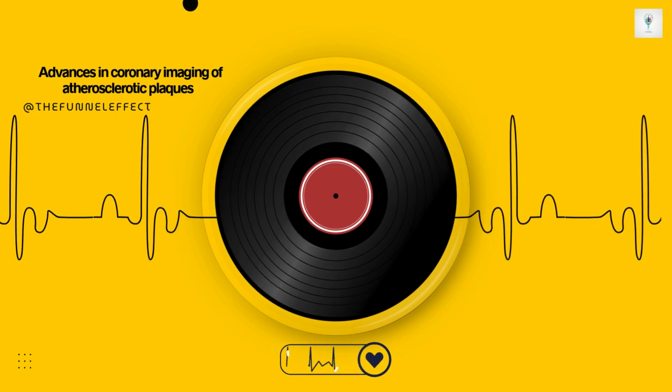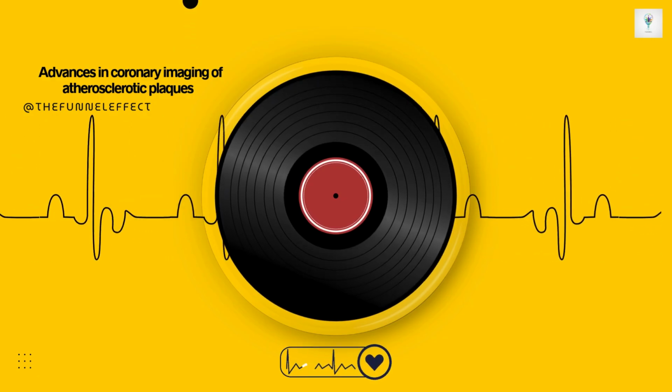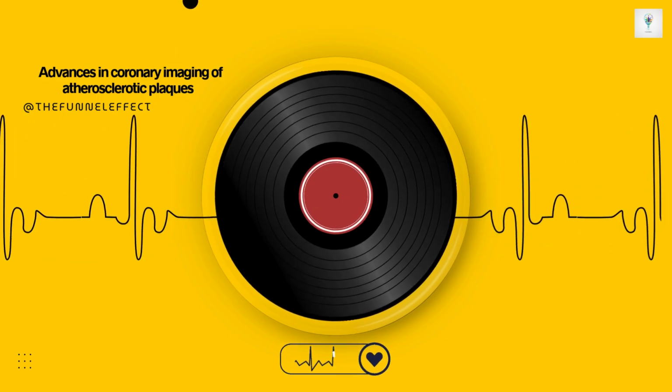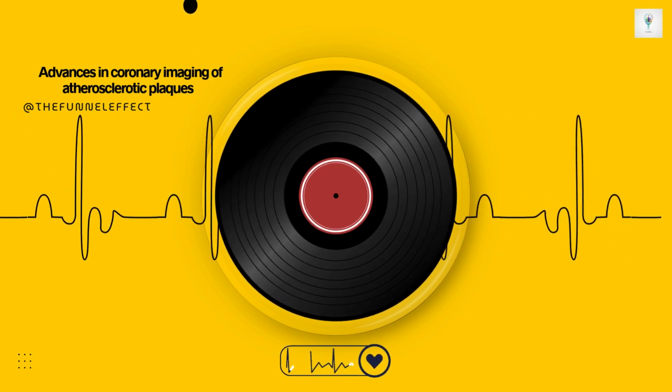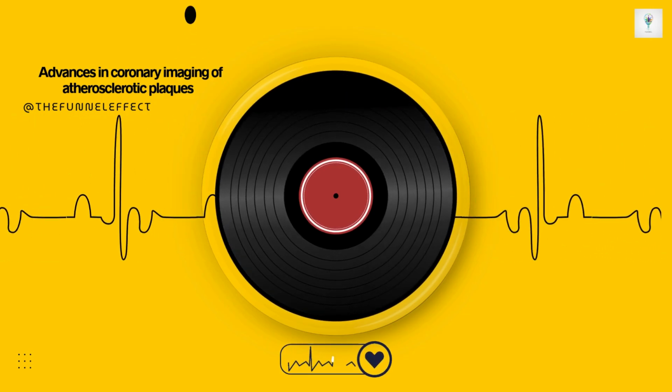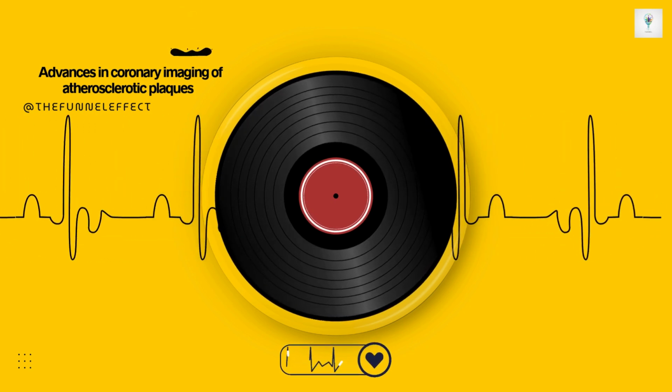All right, this is where it gets really fascinating. We're moving into the chemistry and architecture of the plaque itself. It's one thing to see a lump, but it's another to figure out if it's just harmless scaffolding or a ticking time bomb. Let's start with the most infamous component, the lipid core and necrotic core, the fatty stuff.